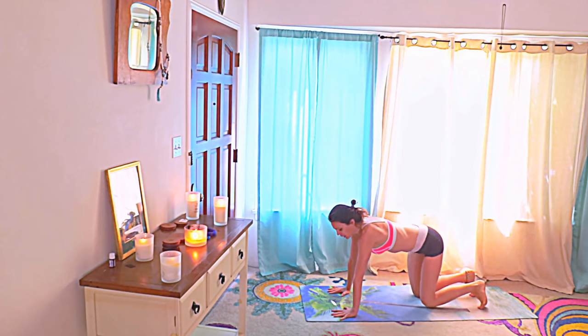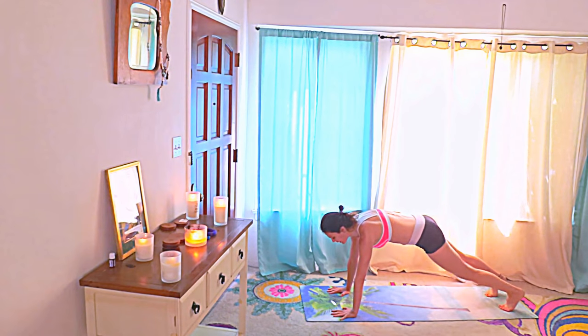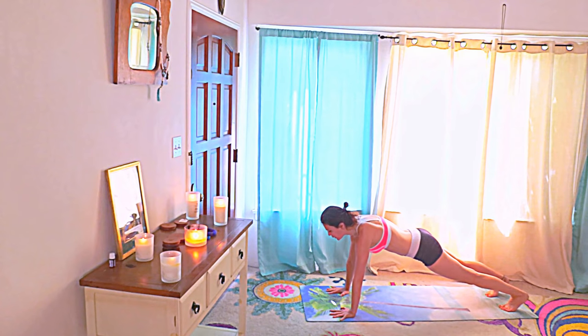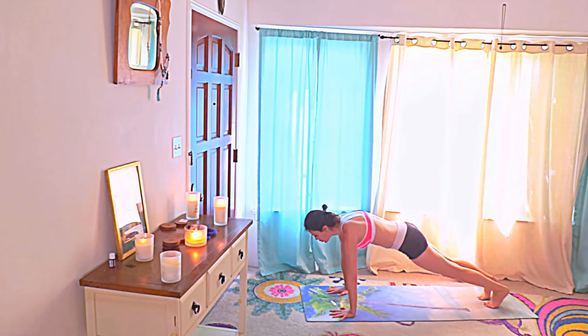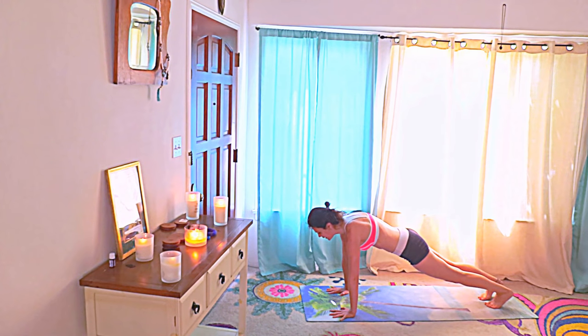Bring your hands at the front of the mat, spread the fingers wide open. Yay! And step into plank. Flatten the body, take the tailbone down, pull the belly in. Shoulders wide and away from the ears. Hold and let the burn happen. Let the burn begin.